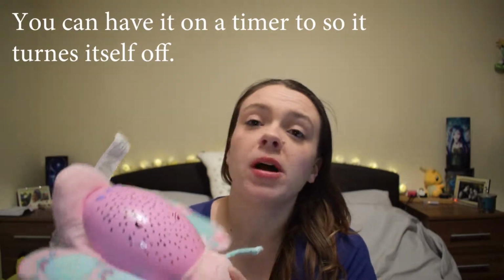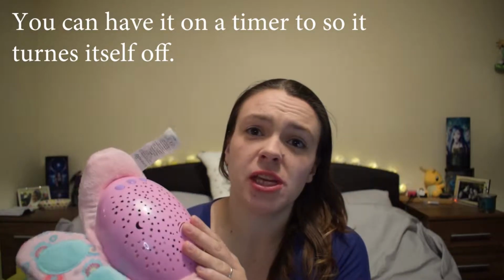There are 2 round tracks of lullabies. There is also water running and a heartbeat that you can play through this, and the last button is the volume, so that you can have it quietly in their room, or if it's the other side of their room, you can have it that little bit louder. Now my twins fell asleep to this playing absolutely beautifully, and this definitely did help with putting Elena to sleep as well.